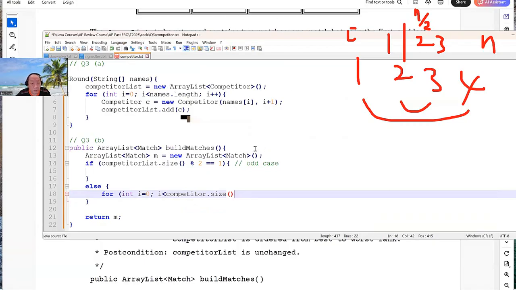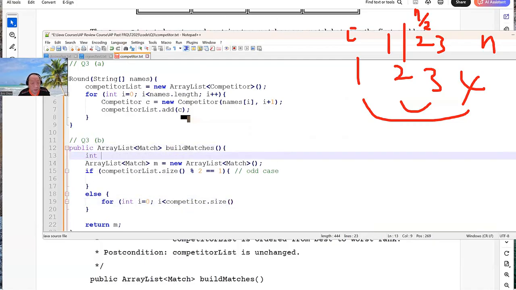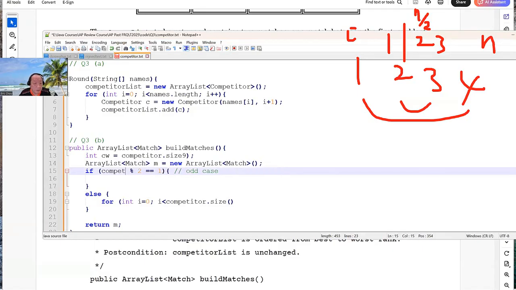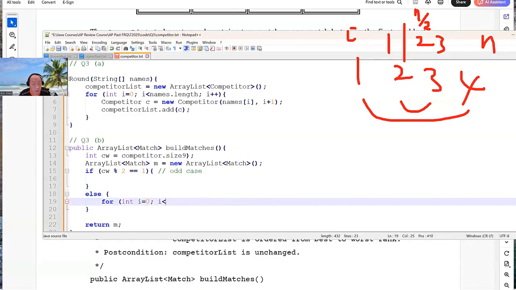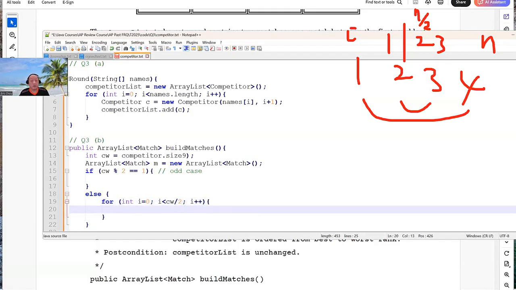Let's actually do integer CW, competitor width, equals competitor size. So this one, let's change it to CW modular by 2. And this one, actually, let's do CW divided by 2 and I increase. So you have an I get started from 0.